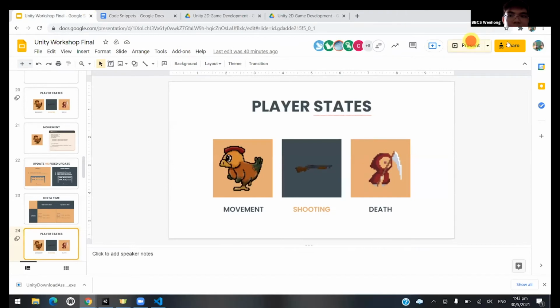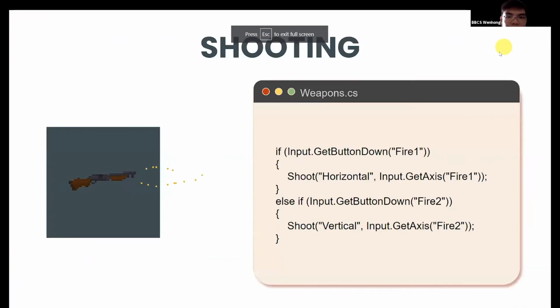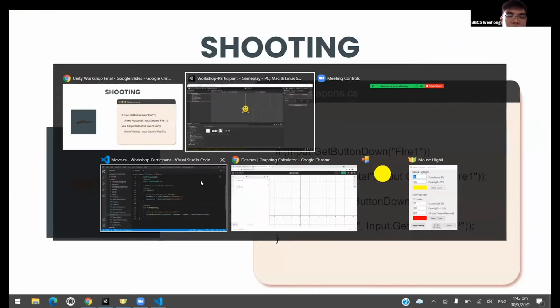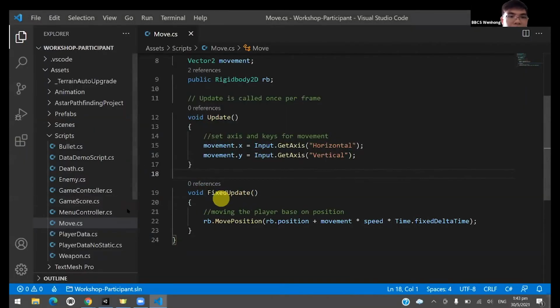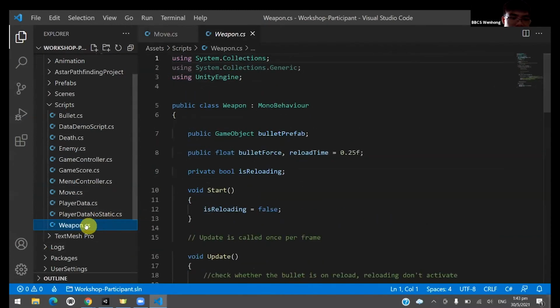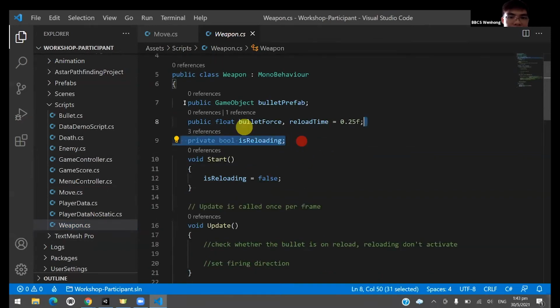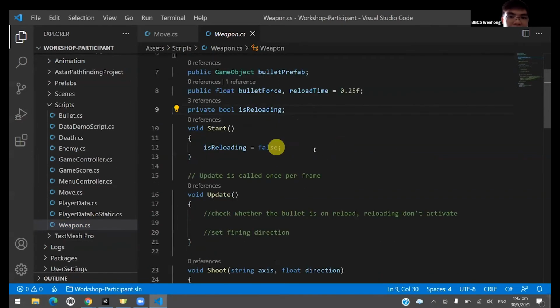So for now, I'll just move on with the shooting part. If we go again to the script, I've set the shooting part to be under weapon.cs, or C#. And we have a list of variables here again, and the functions below.